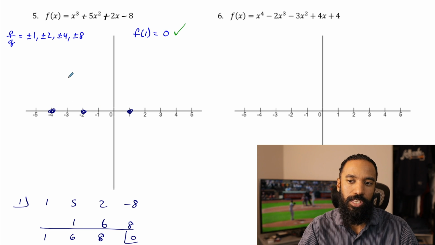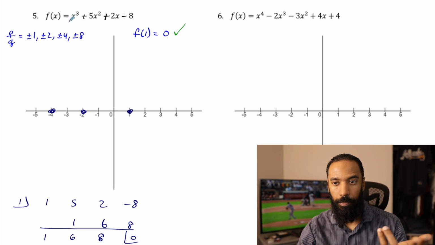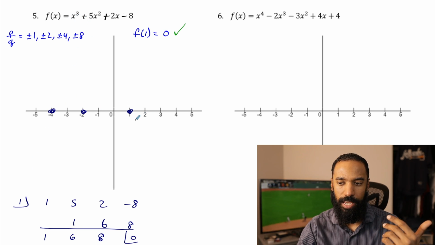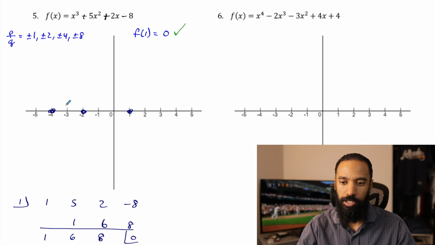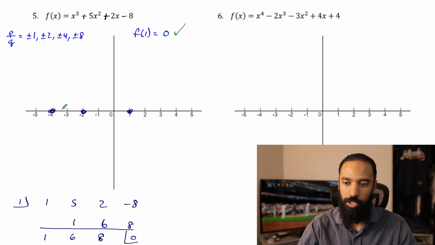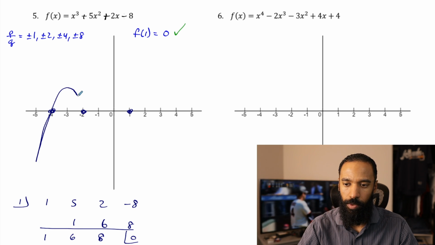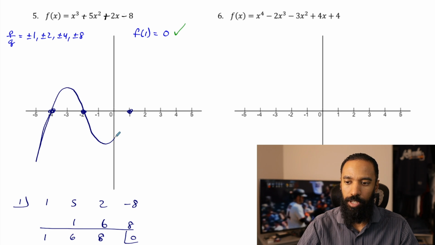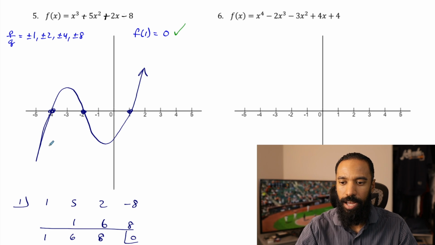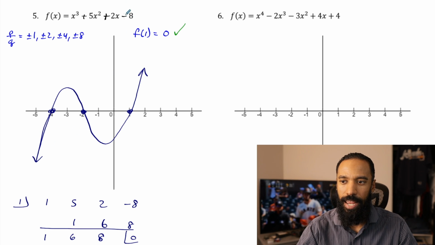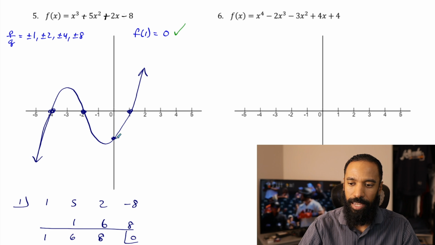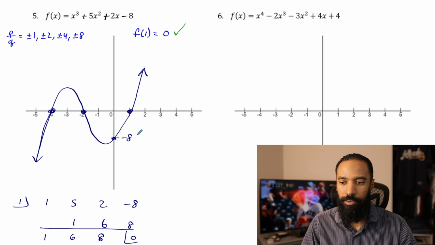And, you know, that's the hard part. Hard part's done. And then after that, we just graph. It's a cubic, so start down, finish up, with a positive leading coefficient. So we start down, finish up like that. So we should just be hitting it like this the rest of the way. As far as y-intercept goes, look no further than your constant that we have here, which is a -8 right there. So that guy is -8. And then we have our graph there.